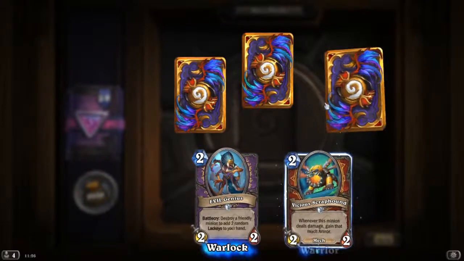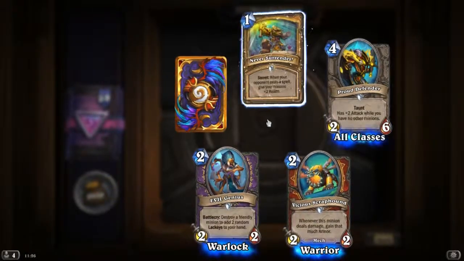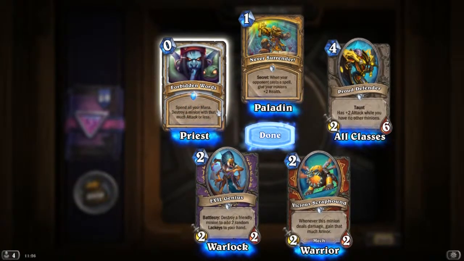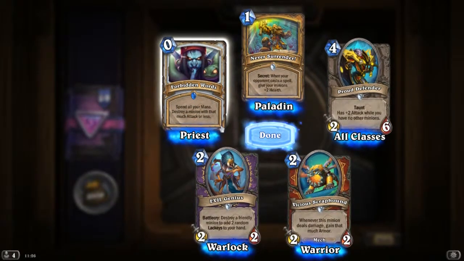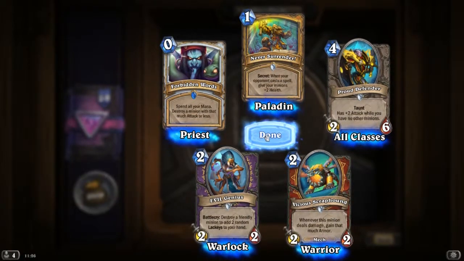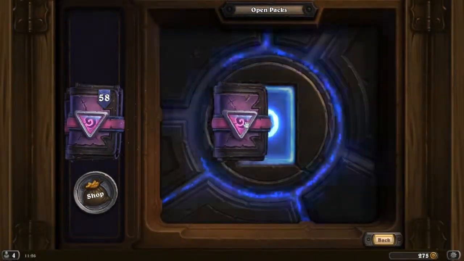Evil Genius, we saw that. Come on, something new. Forbidden Words. Spend all your mana, destroy a minion with that much attack or less. Okay, that's a good card.